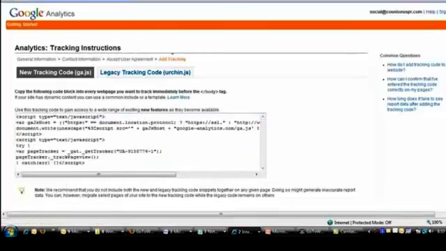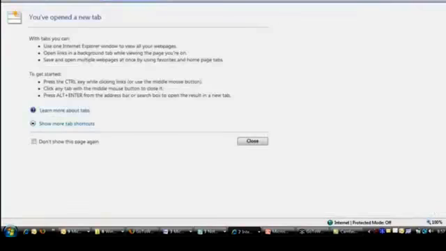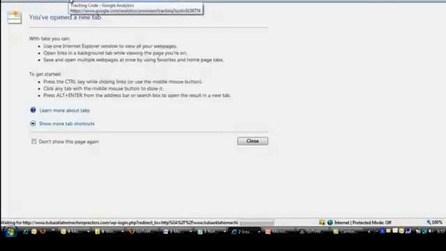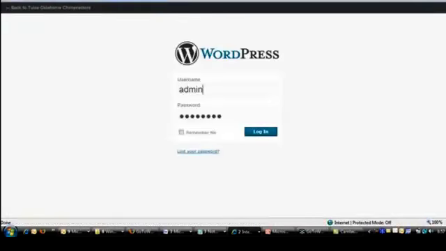And now you're going to go right back over to wherever your website is hosted. So in this example, I've got this website hosted with WordPress. So I'm going to go right on over to WordPress, and I'm just going to simply log into WordPress here. And this would be slightly different if your website is just a static HTML site, which a lot of sites are, and that's okay if they are.